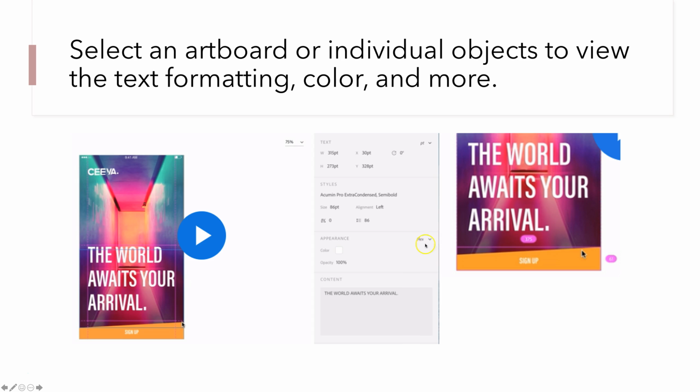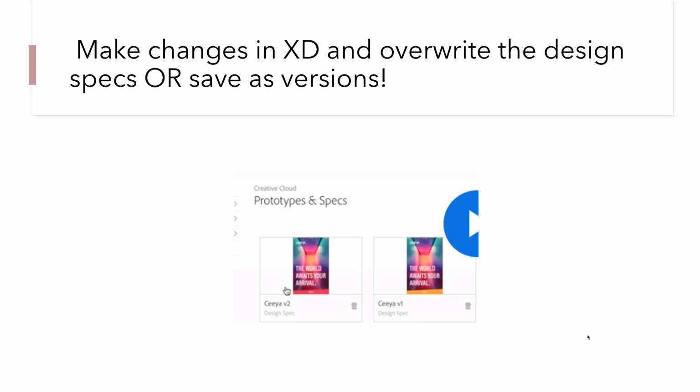And the developers can click on the color, and it will copy that code and they can paste it into their code. They can also look at measurements. So again, clicking over in this area, we can see that this bottom sign up area is 375 by 63. And if they were designing this literally just for an iPhone app, their measurements would be done.